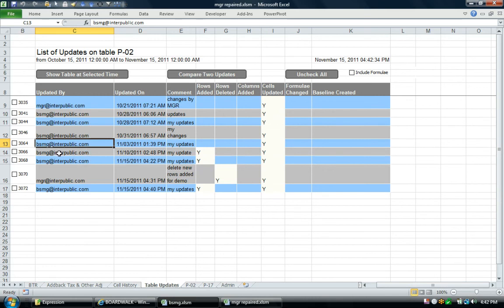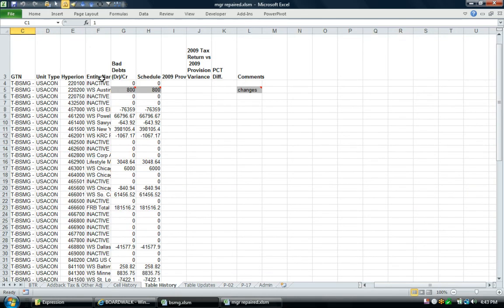such that you can come in and say, well, you know, I want to see what this person changed back on the 31st. So now show me the data as of that time. And again, just using another tab that you can delete inside the workbook, you're able to go and look at exactly what that person did. You can have all the formulas active at that point, so if there's a particular calculation that's been done based on these updates, you're able to see this.